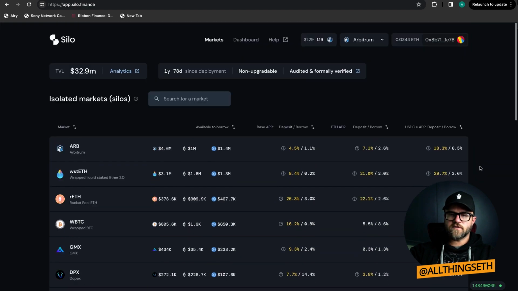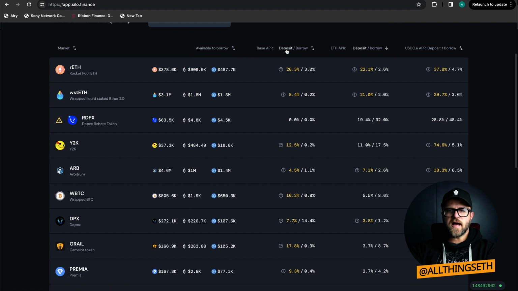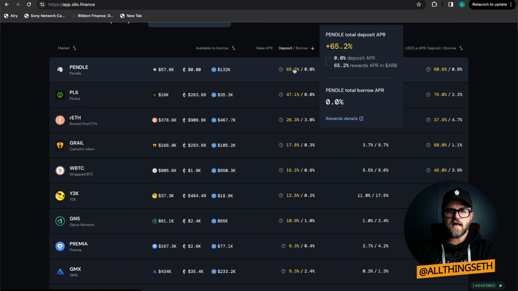Looking at other APRs, if you want to, you can actually click the deposit APR and it'll cycle the best ones to the top. So if you hit this deposit button, it'll rotate the top APRs to the top of the list here. And it does depend on which asset you want to deposit. It's going to give you the highest one depending on which asset that you click on. So if I hit deposit on the asset itself, Pendle right now is giving me 65%, and a lot of that is going to be in ARB tokens, which is pretty impressive.